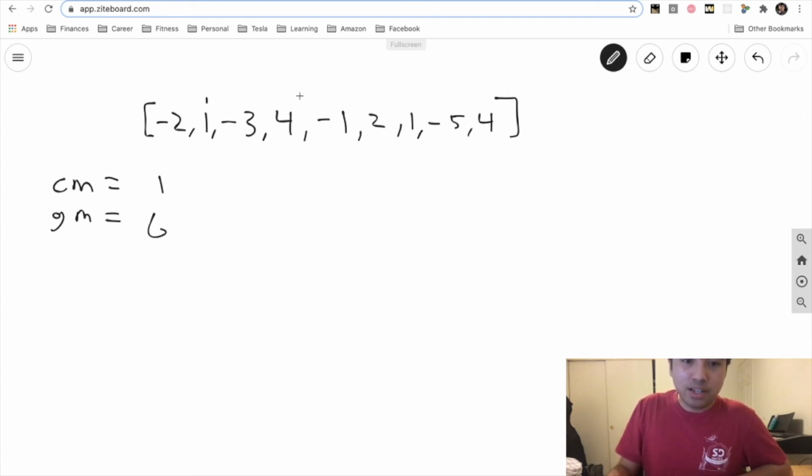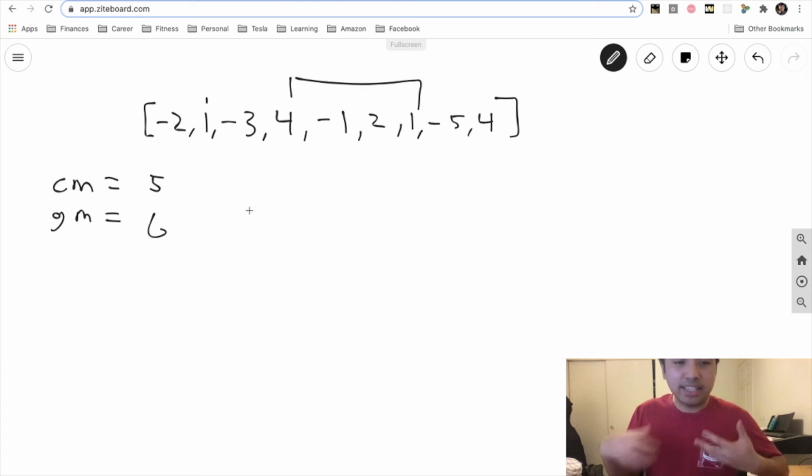And lastly, we're going to go to this 4, right? We're going to increase this. So should we do 1 plus 4 or stay at the 4? We should do 1 plus 4. So our current max is going to be 5. So this whole subarray here is going to yield us 5, right? But that's not going to trump our global max, which is this array here.